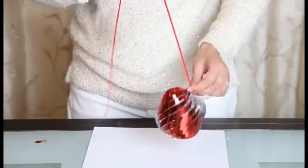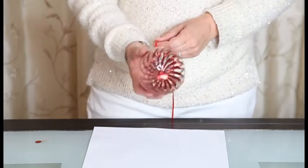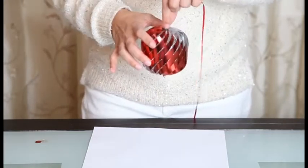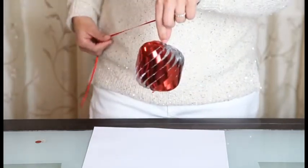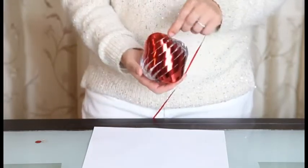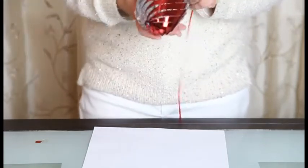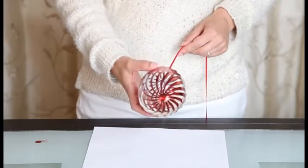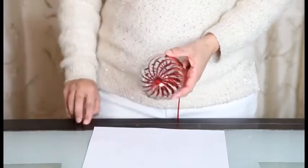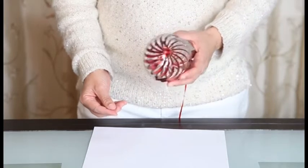There you have your swirl. You could be hanging it either in this way, or you could be hanging it in this way. As with the ball ornament, you could be turning this one inside out as well. The same technique that you used with the ball ornament you will use for this one to turn them inside out. The only difference being you no longer need these separate tabs, because you have tabs already built in on the inside.